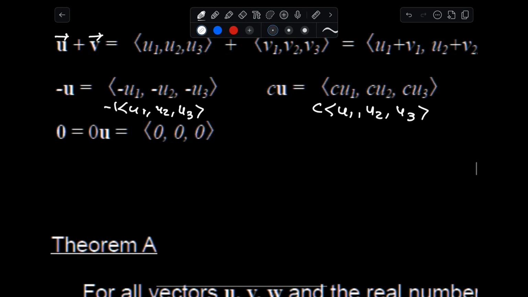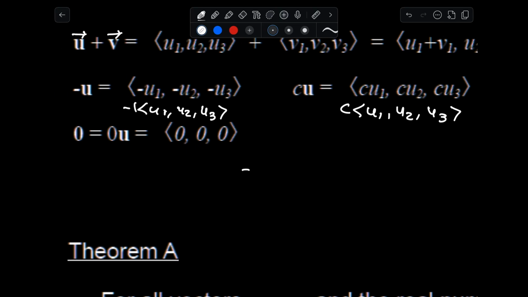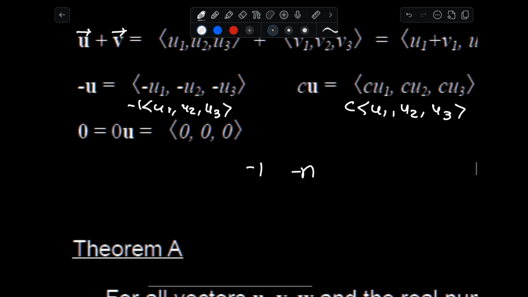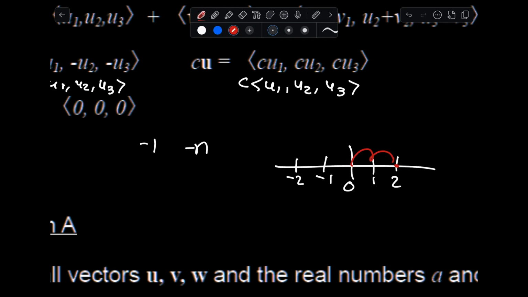And a lot of these are kind of self-explanatory if we go back to scalars, like I mentioned earlier. For example, if you multiply a number n by -1, it just becomes -n, right? So it just flips the direction of the number line, right? Like if I had a number line here, I had 0, 1, 2, -1, -2, whatever, right? I have my point 2, and if I had a -2, it'd be on the other side, like that. And we're just flipping the direction of it, right? The same idea for vectors.